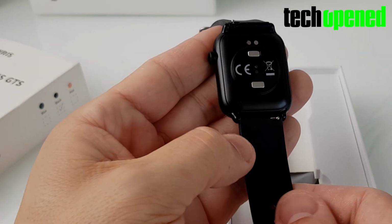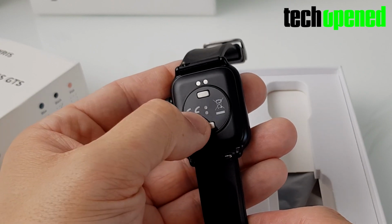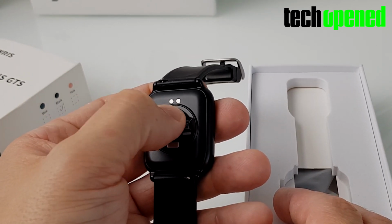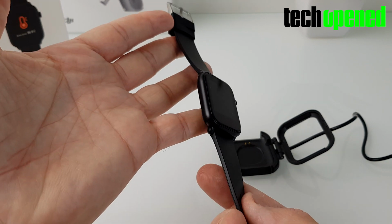So here on the rear side of the watch, you can see the connectors. You have 2 connectors for the body temperature. You have the little diode that reads the blood pressure, your heartbeat and all that. And then you have the 2 little connectors there that are for charging. So it looks nice. You can see it has a really nice design, very similar to the Apple Watch.